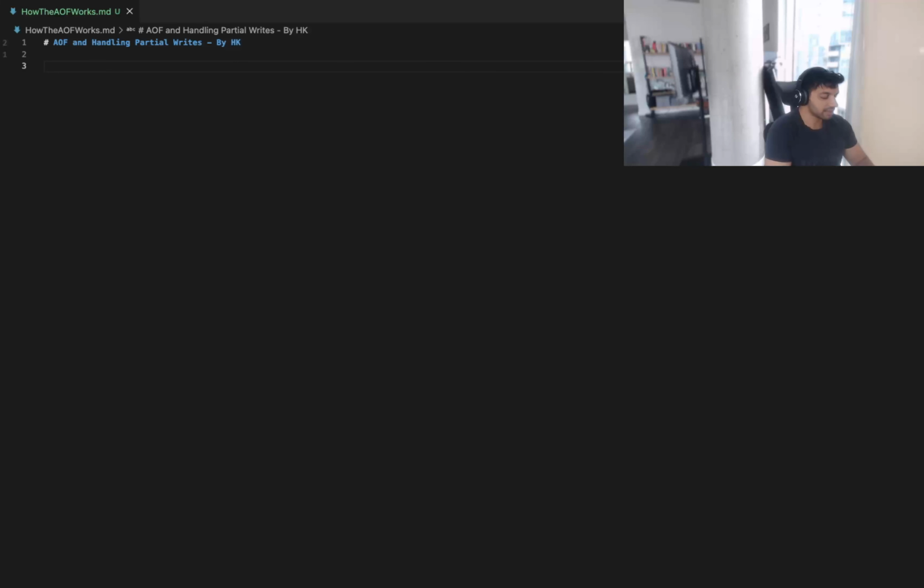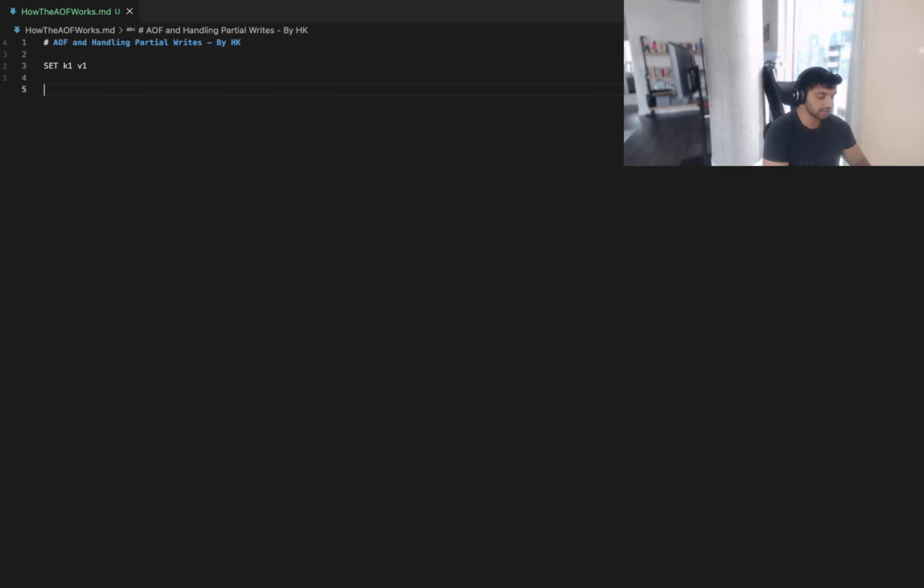The AOF, the way it's set up in Garnet, is a write-back log, an operations log. Let's say I send set k1 v1. So I'm making a key-value set request.